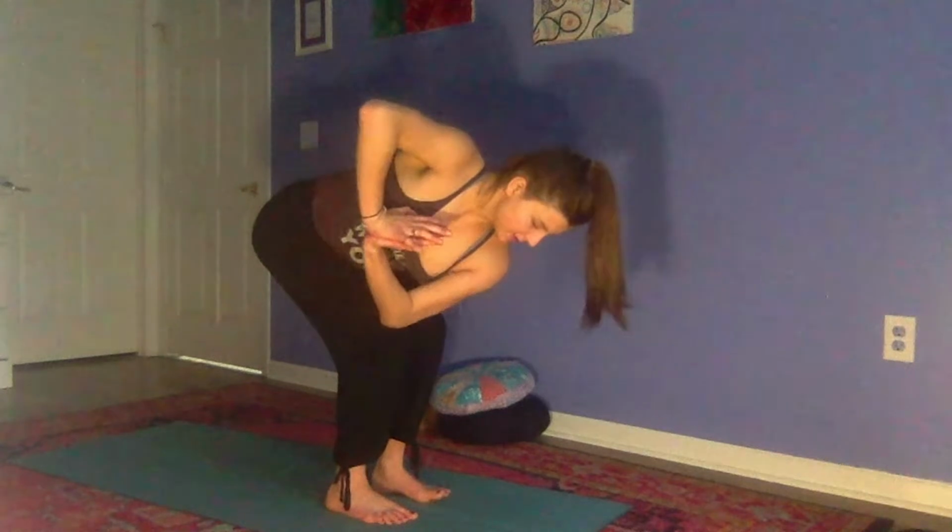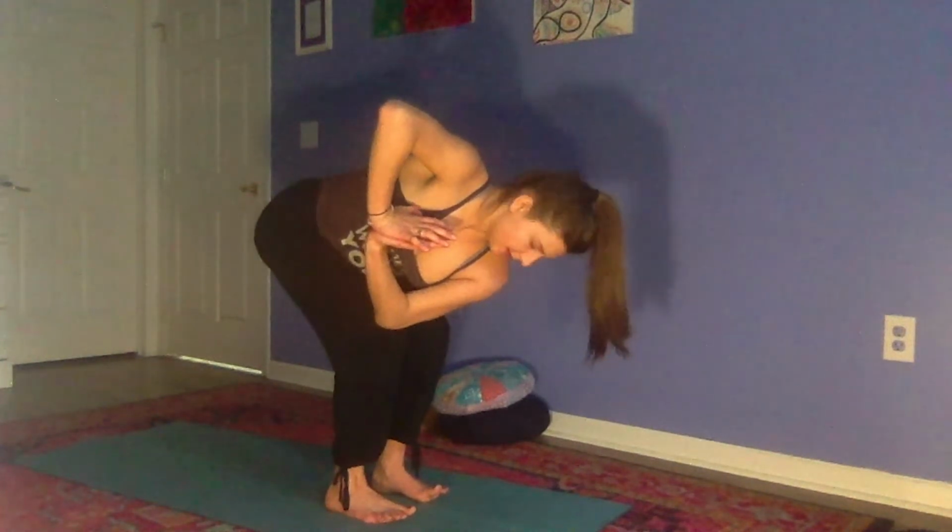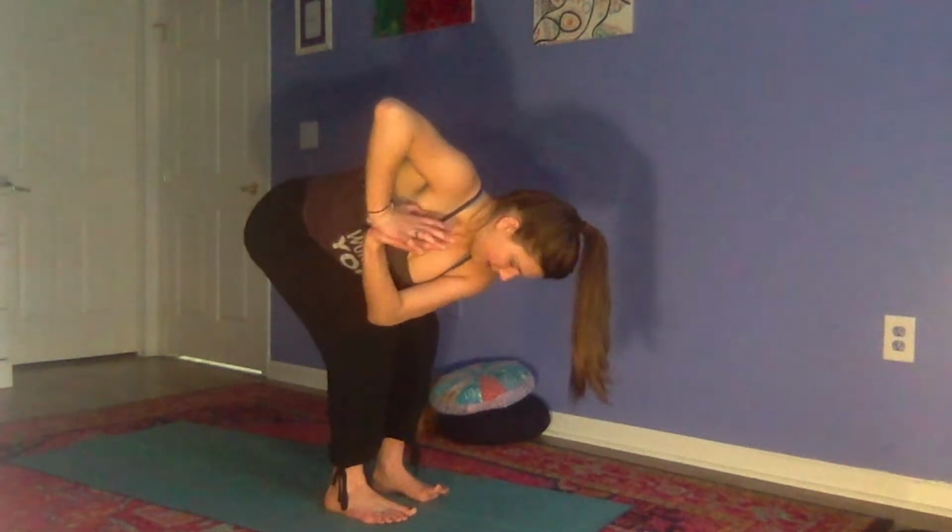Take a deep breath in. As you exhale, left elbow to outer right thigh, coming into a twist. So press evenly into both of your feet here. Draw the left knee in line to meet the right. Press your hands into each other and pull that right shoulder up and back.